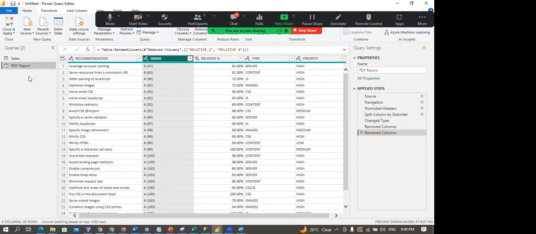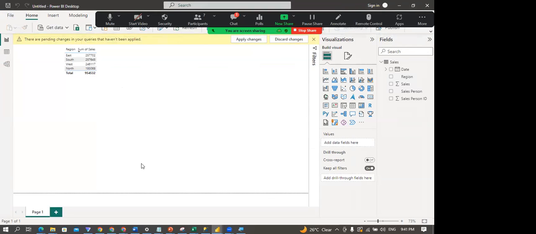So once you have this, this looks clean. I can bring it into Power BI. So I click on apply. And note that I'm doing the reports on the same one we used for the sales report earlier. But if you want to, you can make a new report. I'm doing this one in a separate report.